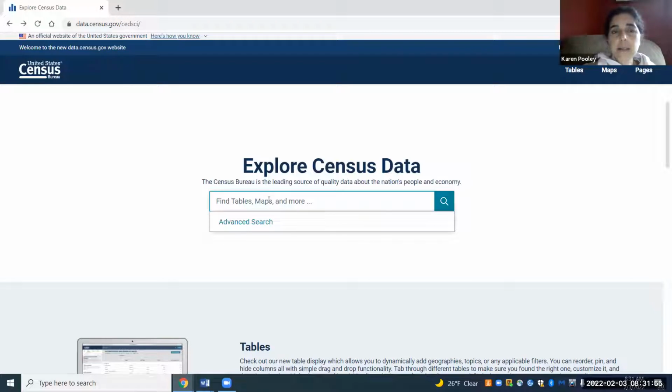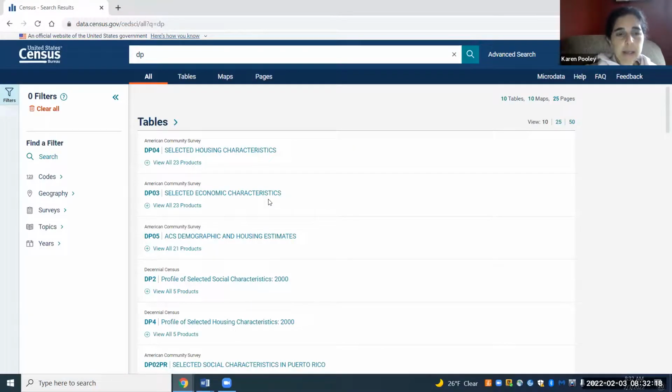What we had done, you can search for anything in this box. So if you want to go straight to a specific indicator like median income or something like that, you could search for that here. Where we started, since we knew we wanted to look at those summary tables, all of them start with a DP. And so that's what we put in here to start. So if I type DP and click, here pops up those summary tables. If I had selected, for example, into this bar instead of DP, it would have found all of these because a lot of them have selected in their title.